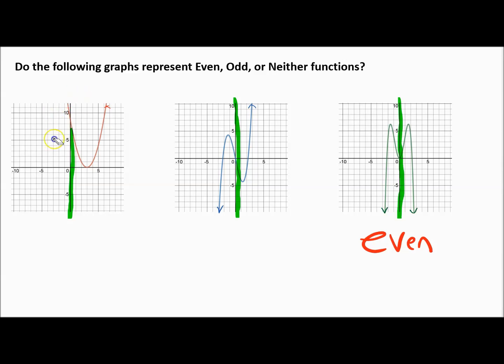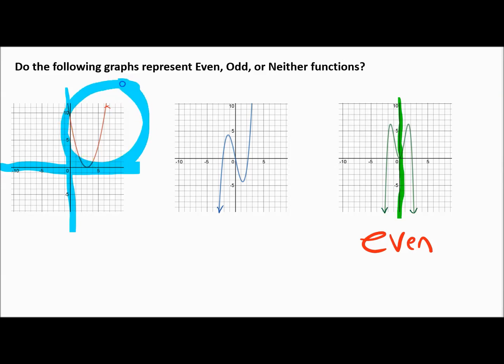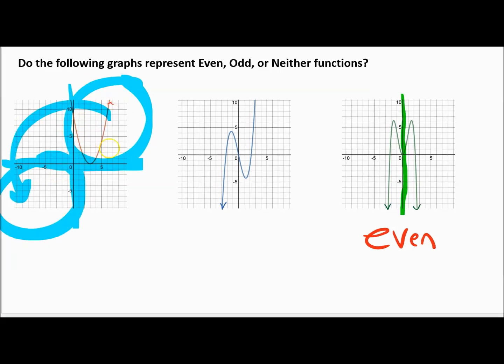Okay, so I'm going to erase real quick my guidelines here. Alright, now an odd function, remember you have to fold a piece of paper twice. So you would have to fold along the x-axis and then fold again along the y-axis. And then one piece of graph will land on another piece of the graph. Okay? Or you can say, hey, if I rotate this quadrant over here 180 degrees to this quadrant, does this red graph show up over here as well? And the fact is, no, it doesn't. So this is not odd.